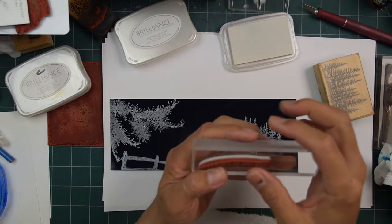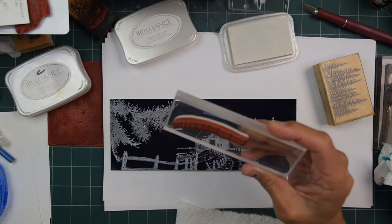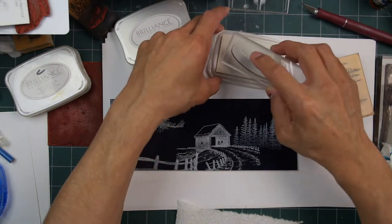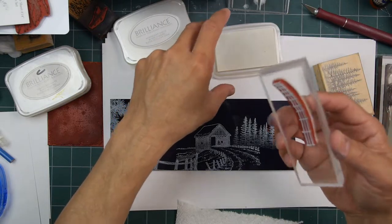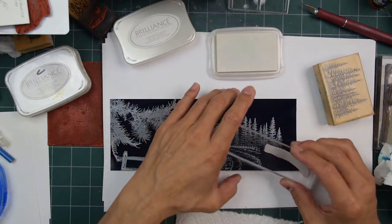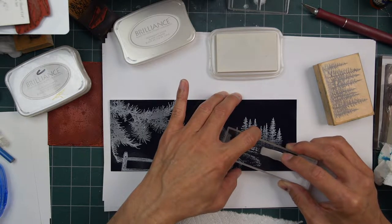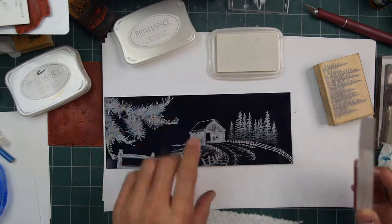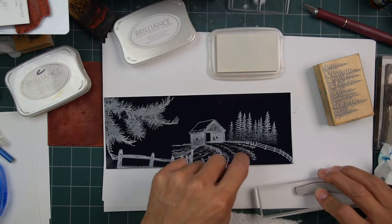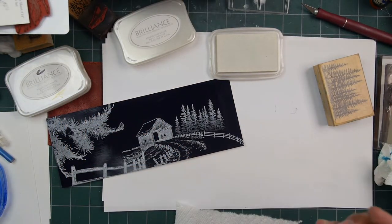There's a lot of good things about tidying up your area, but I found I had this kind of longer acrylic block. I need to apply some tack and peel to it, but let's take this and let's go down here. This isn't exactly, it's kind of the opposite. I have some open rungs on this fence, and it really goes the other way, but I think that's going to be fine right there. Actually, see that right there? I need to throw in another rung right in there, and we can do that with a white paint pen too.